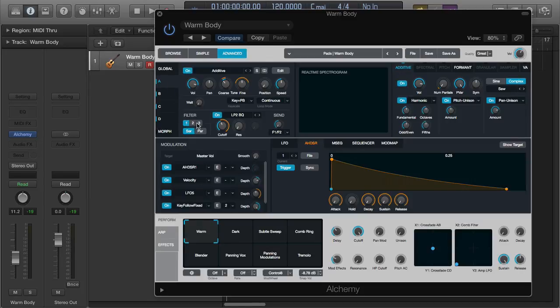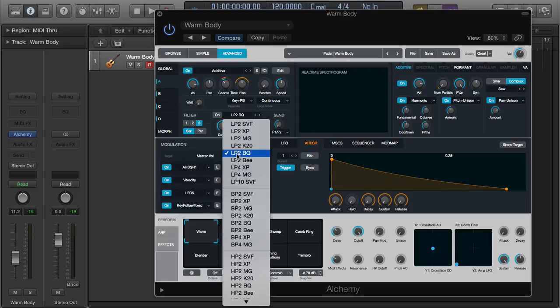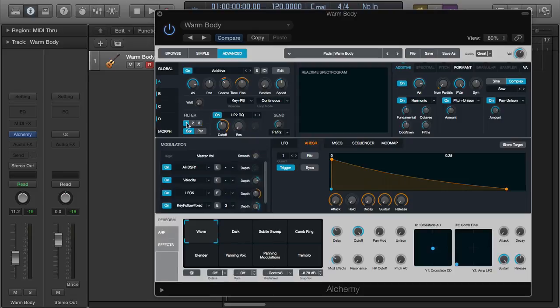And you have these 3 buttons, and that's just going to let you select the filter that you're going to be working with. So right now I have 1. If I go to 2, you're noticing that the on button changed. I still have the same filter, but I can change and choose whichever I want from there. Then you have, you guessed it, your on and off buttons. If the button is on, then the filter is active. If it's off, it is not.